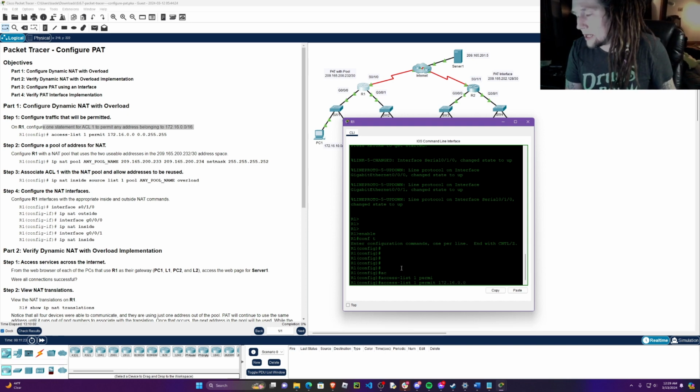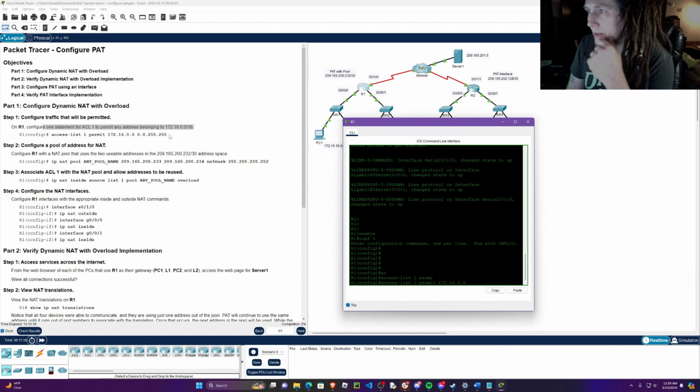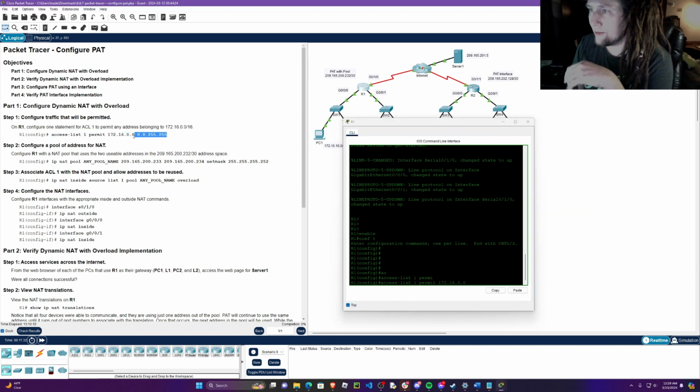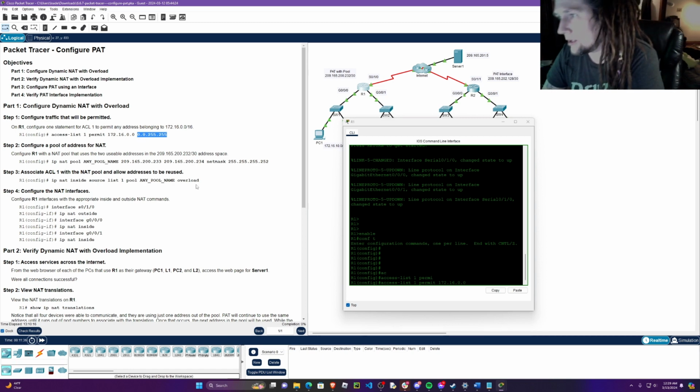172.16.0.0. Now, if you're unfamiliar with ACLs, this second portion here that kind of looks like a subnet mask, which it's not, functions almost like an opposite of a subnet mask.